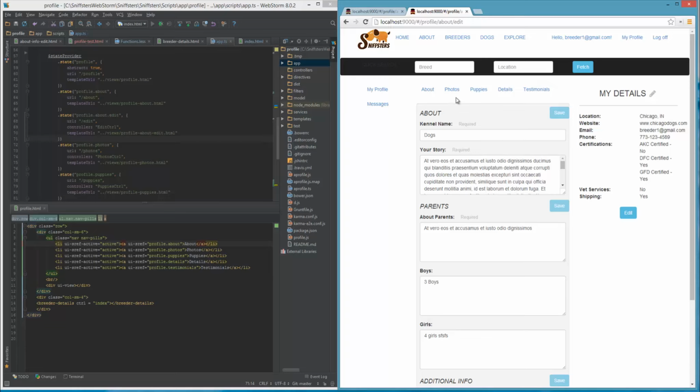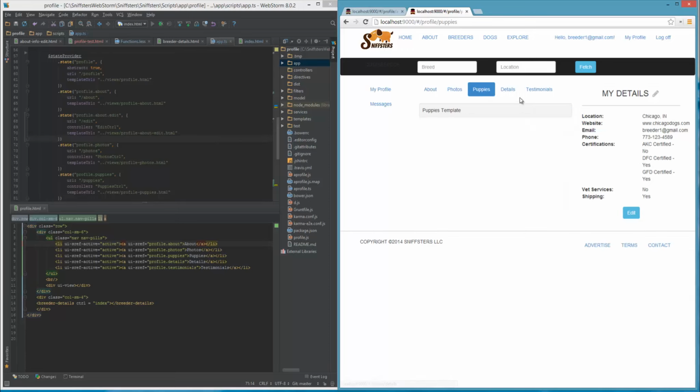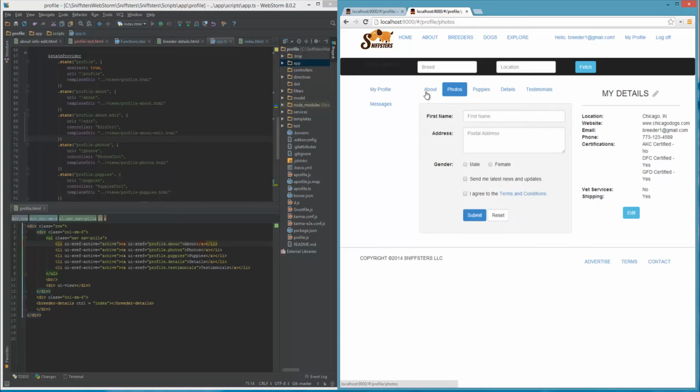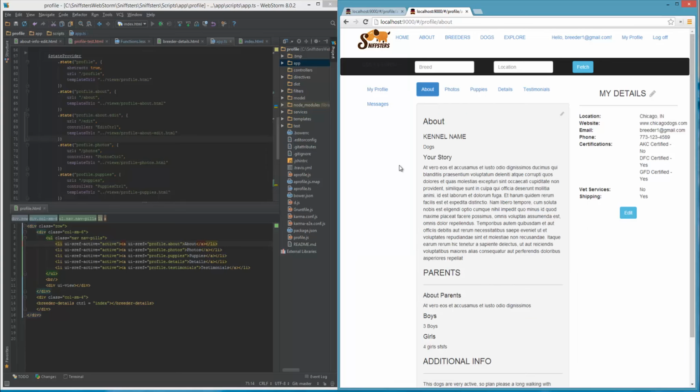We can click on different views. So we can, for example, if we wish, add another view inside of photos, and that view can contain another view that can be editable. Everything that's possible to do with UI router, Angular UI router.